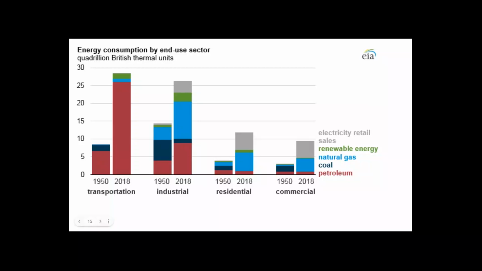For industries, notice in 1950 again there was a heavy use of coal and small amounts of renewable energy. Renewable energy increased massively between 1950 and 2018. Residential also shows a significant increase in renewables and no longer use of coal. Coal isn't used again because of its harm to the environment.